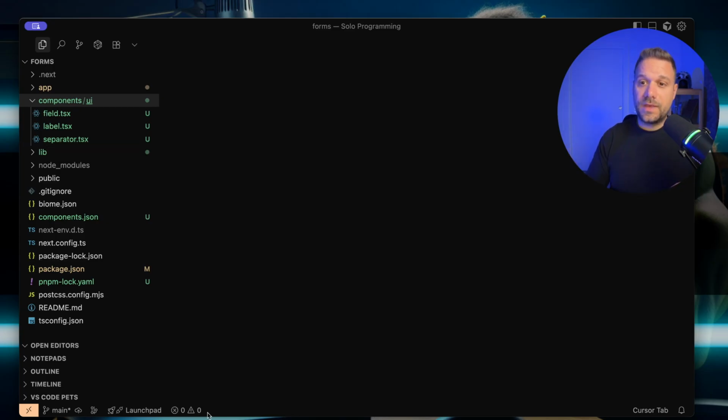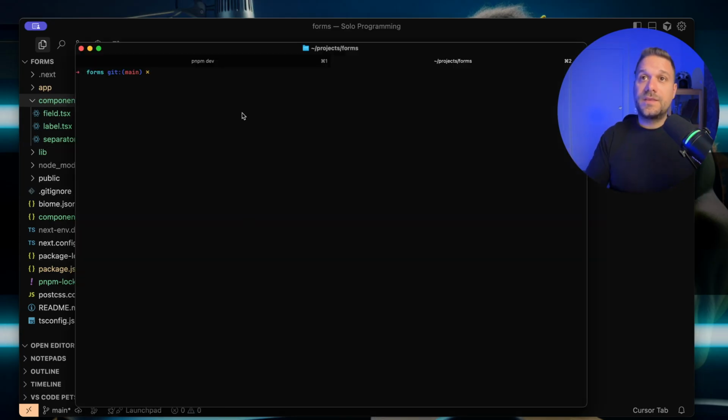So we are going back to our terminal, and here we have the old command for adding our field, so npx shadcn latest add, and here we are going to add button, so that's to submit our form. Then we'll add card, that's to wrap it up to make it look nice. Then we need input, so to put in some input for our forms, and we're going to put input group to make it a little bit fancy. You'll see what I am talking about.